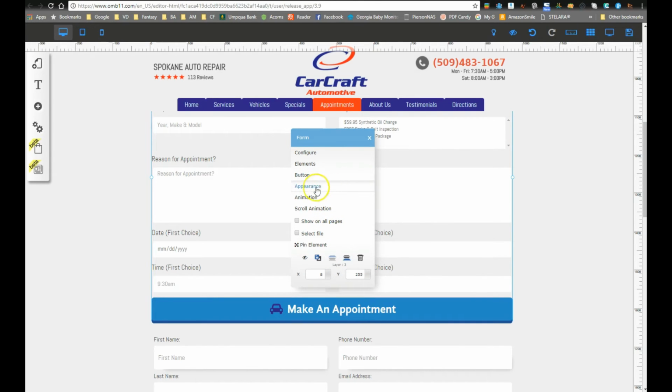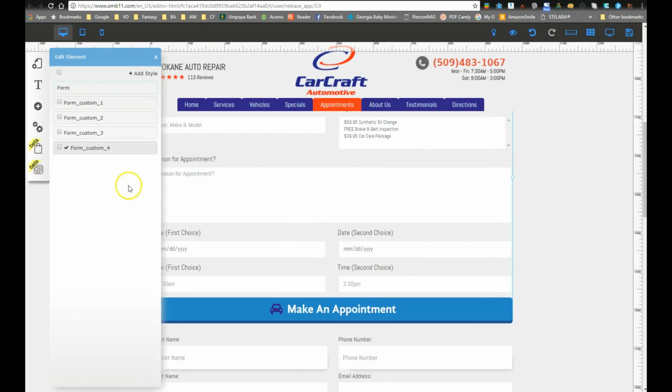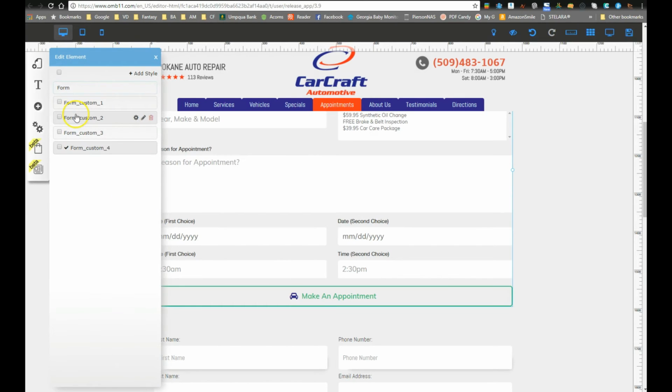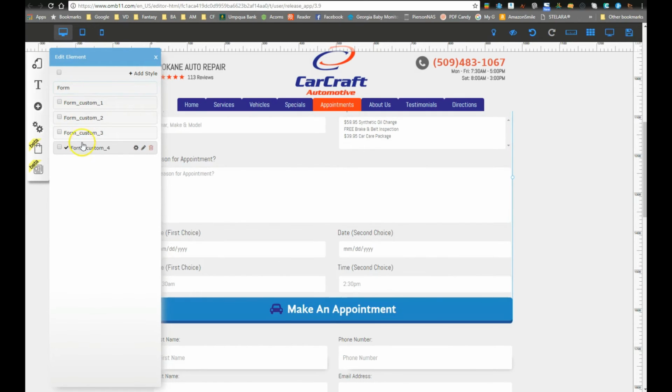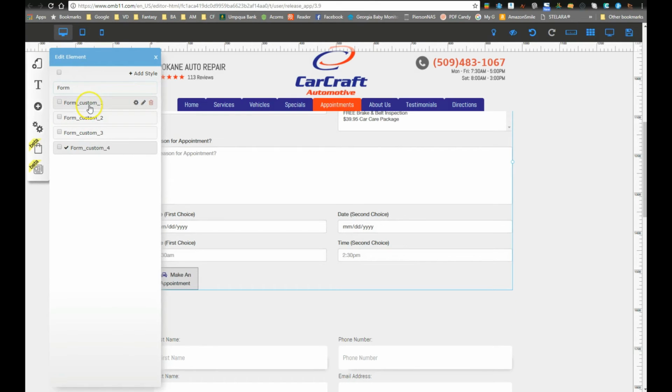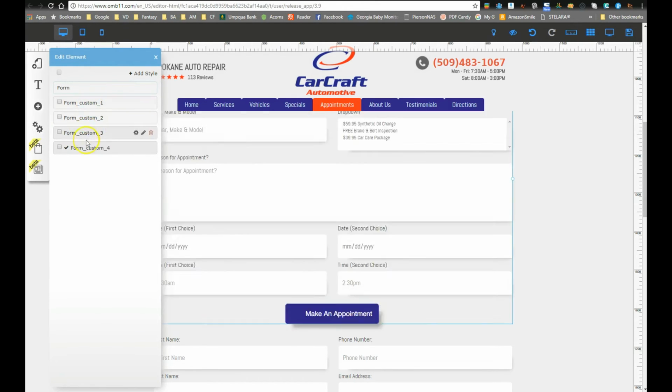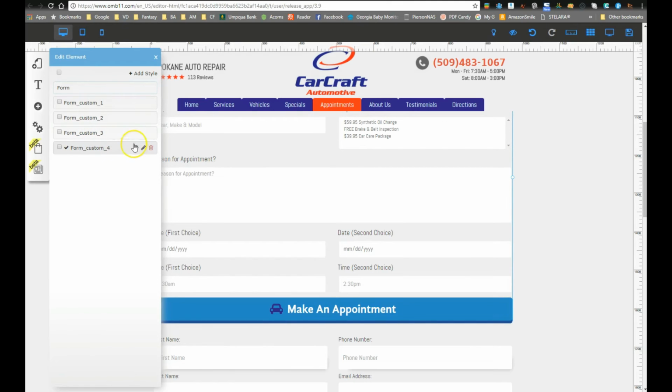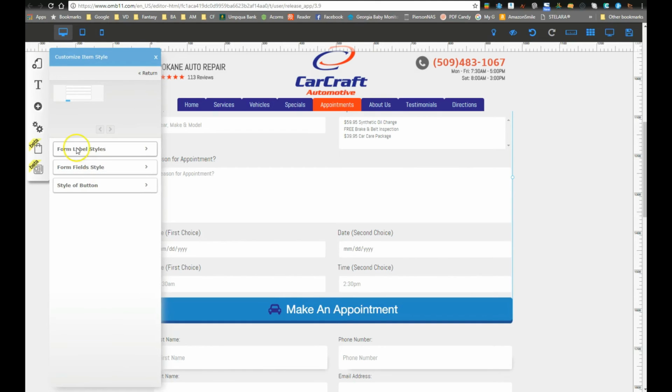So to do that, we're going to go into Appearance. Okay, so under Appearance you can move across these and see a couple of the different examples. See, there's the one I used on the other one, that design with the shadows and everything. You get this one. So this is the one we're on. We're going to edit that one. So the little cog over here is how you edit the styles. And then you've got your three options here: your label styles, your field styles, and the button. So let's start with the button because that's what we're working on.